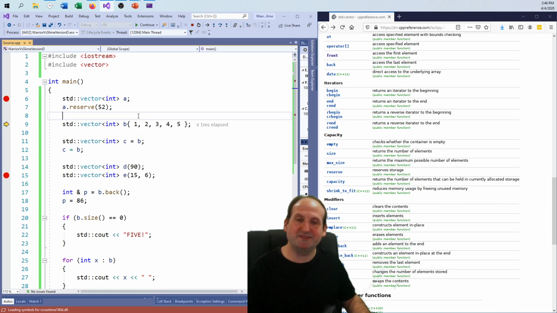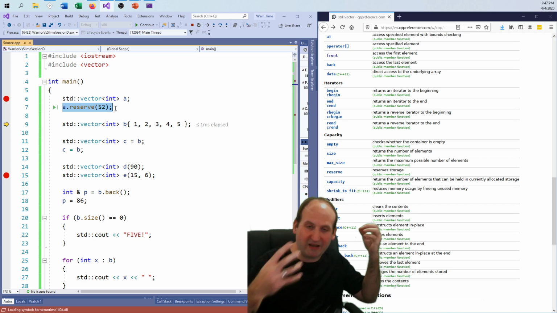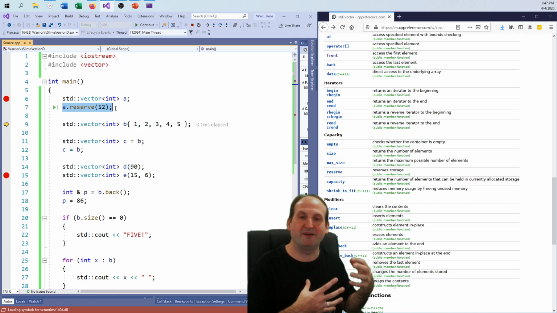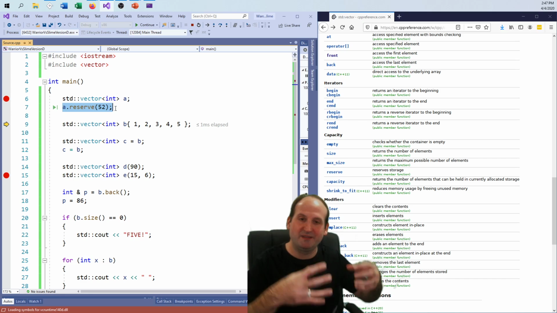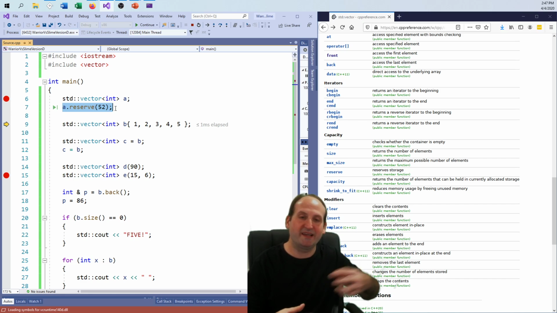And so again, because this is dynamic size and everything is being handled under the hood, you want to keep the number of copies you make as little as possible. The reason I want to reserve 52 is, think about the egg example. If I start with an egg carton with 12 capacity and I add eggs, and then when I hit 12 and I want a 13th one, well, I've got to go find a bigger egg carton. So I find a bigger egg carton, then I move all the eggs from the little one into the big one, and then I can add the 13th one, and then I can keep going.